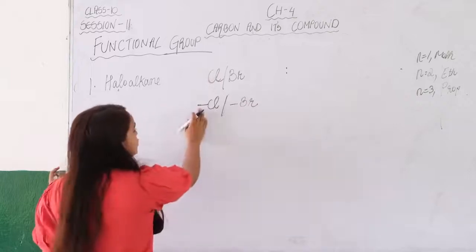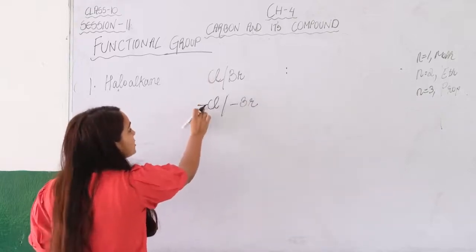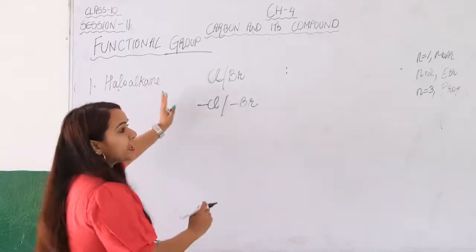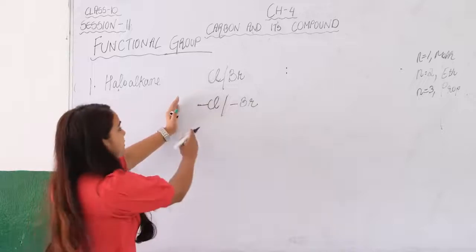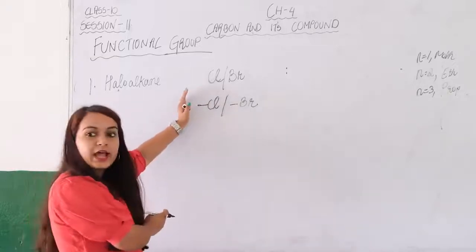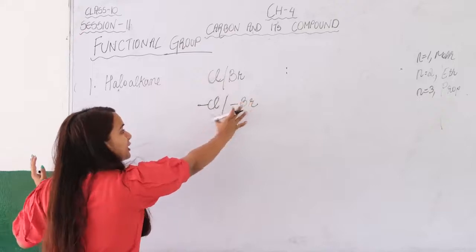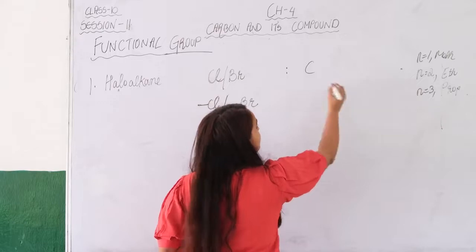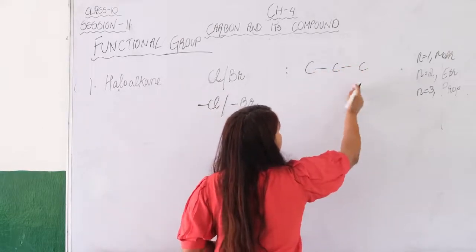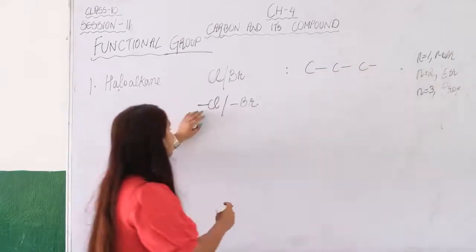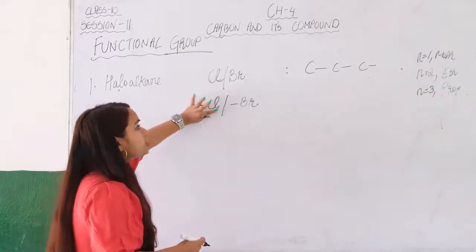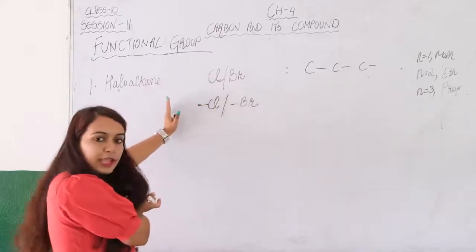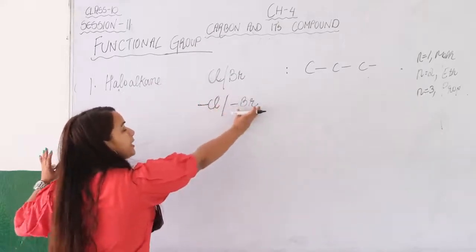Why is this dash here? What does this dash represent? This dash represents that any compound to be added should be added to the left hand side. That means compounds will be added to the left hand side and this functional group will be present at the corner. So suppose we are taking propane, 3 carbons. As per this dash, the functional group should be present on the right hand side and the compound should be present on the left hand side. That means they will be situated at the corner.